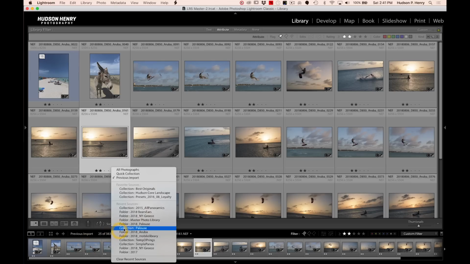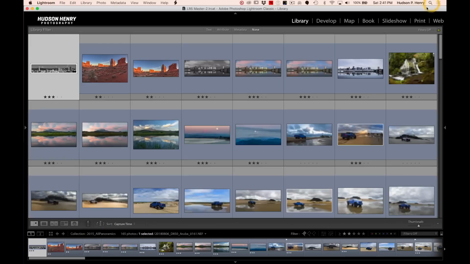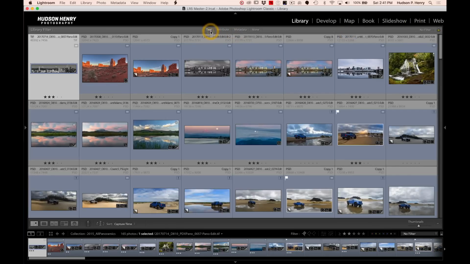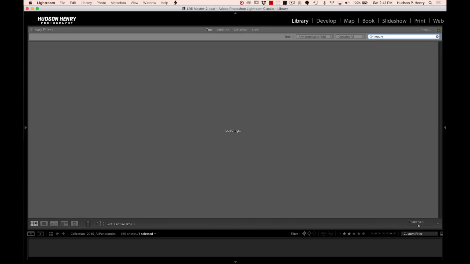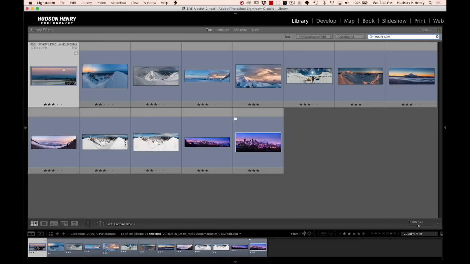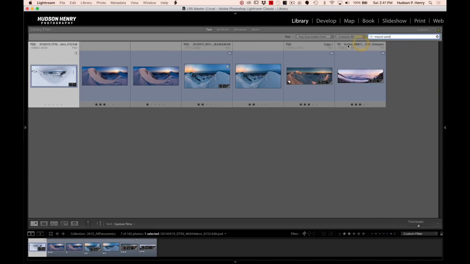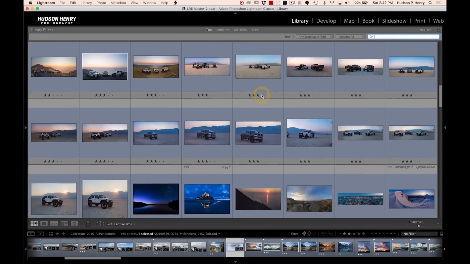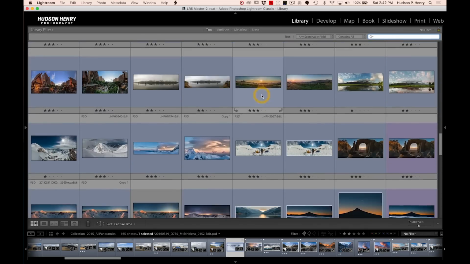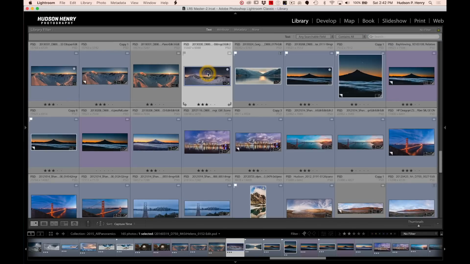I'm going to jump in here to all of my panoramic images, and search for Mount St. Helens, one of my favorites. Maybe I'll just say St. Helens. It might be that I abbreviated Mount on some of them. It's not popping up, really. Huh. Well, let me scroll through. I have an image with a starbow that I'm looking for. I must not have keyworded it properly, but there it is.